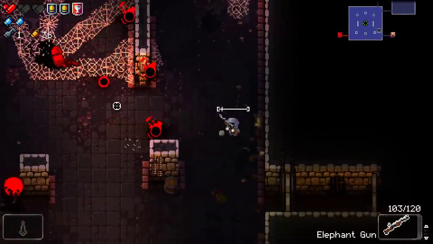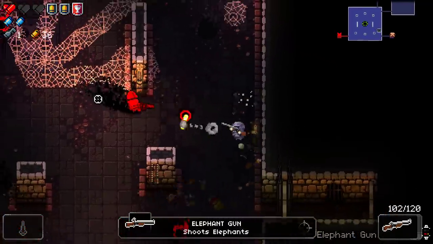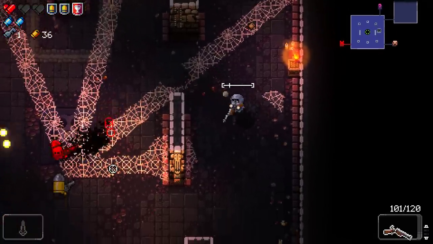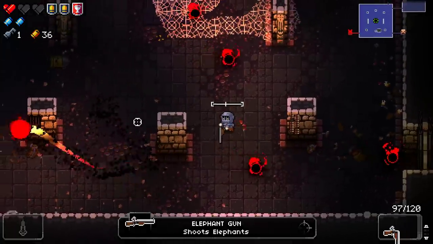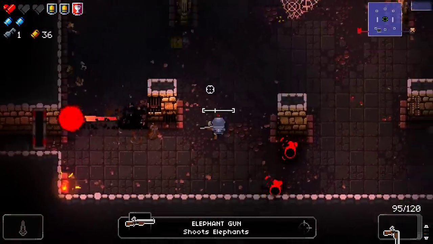Okay, we got all kinds of cursed stuff. Why are we so cursed? In theory, we should only have one curse right now. I didn't press the shrine in my sleep, did I? I wouldn't put it past me.